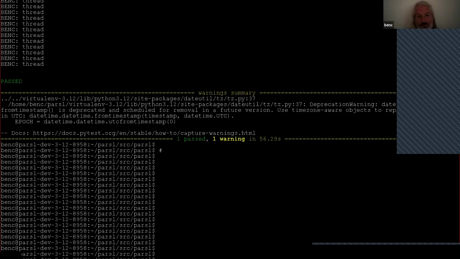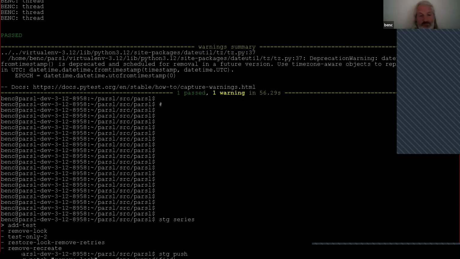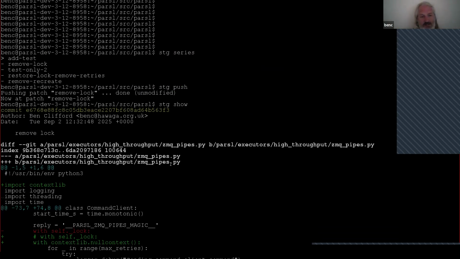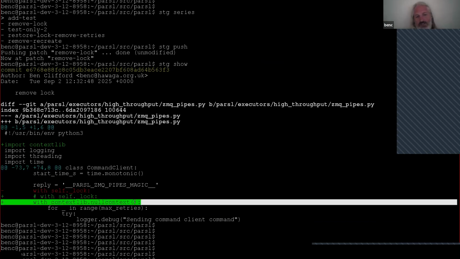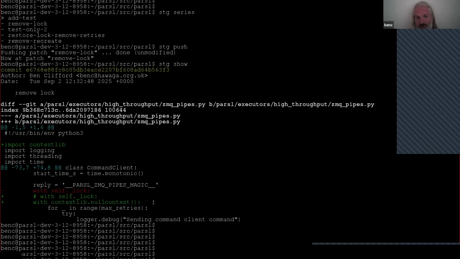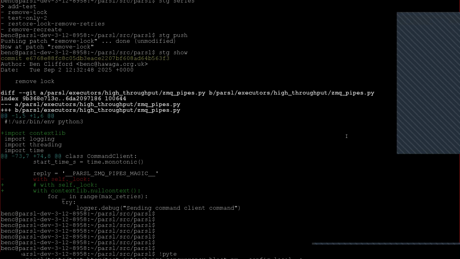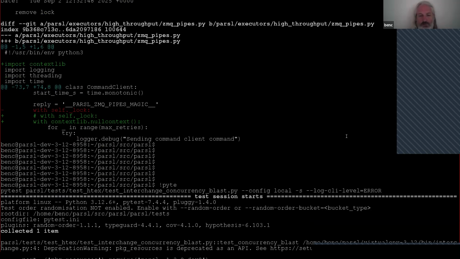So what have we got next on the patch stack? So the next change is we get rid of the lock and just say, this is basically commented out without me having to remove the with. Okay, so we don't bother with the lock and we're going to run the same test. Okay, so what this is saying, let's assume the retry code does work and we don't need the lock. Yep, okay? I'm with you. And we're going to test that. And it's going to start up.